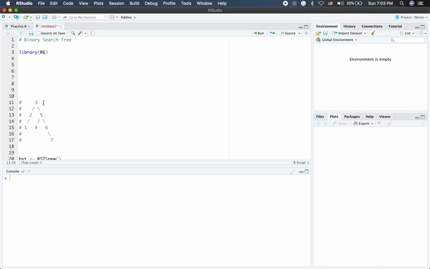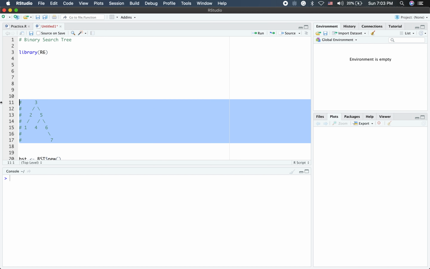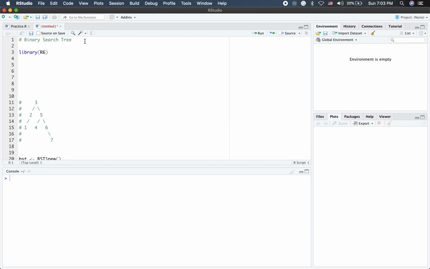And it also has the property that the value at the left child will be less than your parent node, and your right child will be greater than your parent value. And this is the basic structure with the property that we are going to define today, which is called a binary search tree.